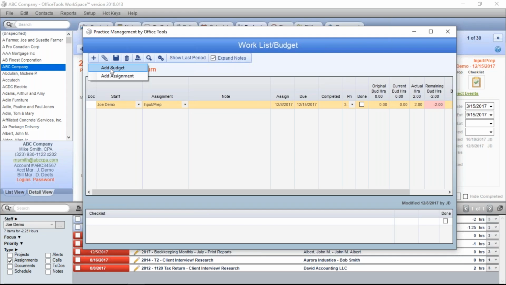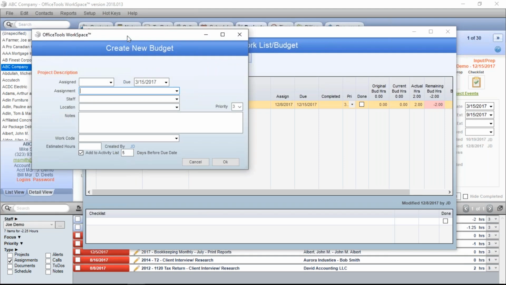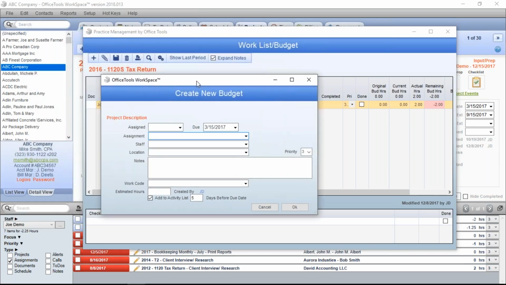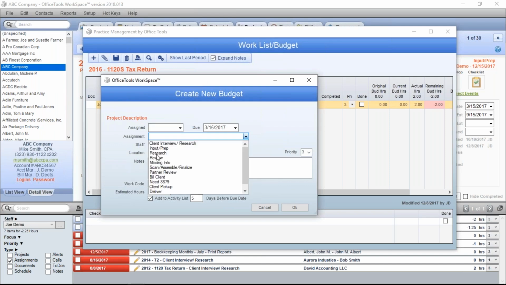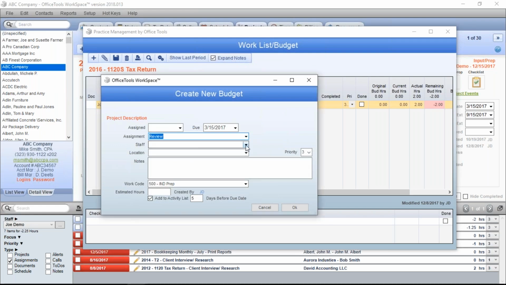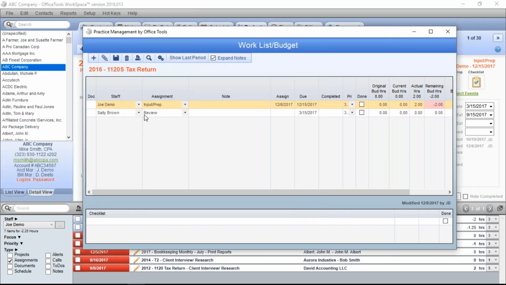And I know we think of budgets in our head as far as numbers and hours and dollars and things of that sort, but what we're actually going to do is budget the next step and the next person who's going to do it. Maybe we actually put an hour amount on that. But all we have to do here is actually say, when this assignment comes up, we'll say review, that we've predetermined that Sally is going to do the review. Say OK, and we're done. It's in the system, it's logged, but you'll notice there's no assign date for Sally's review job. The reason being is because Joe's not done with his, therefore we don't know when it's actually going to get assigned.